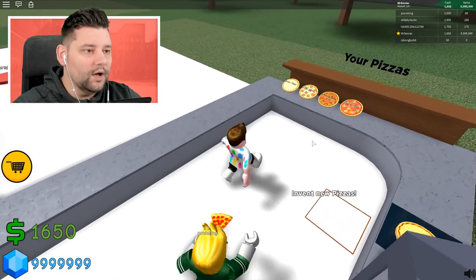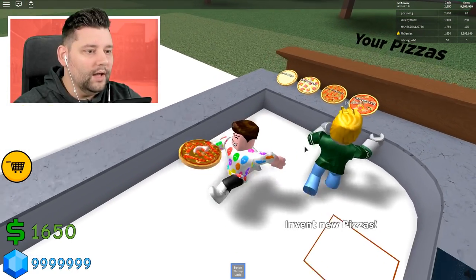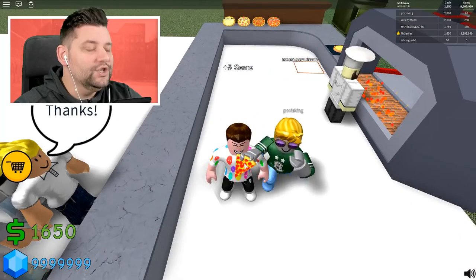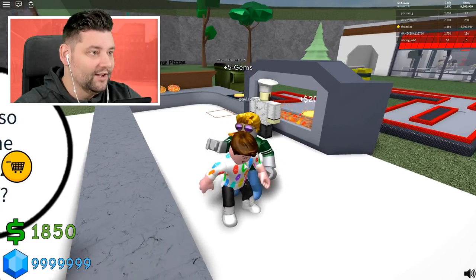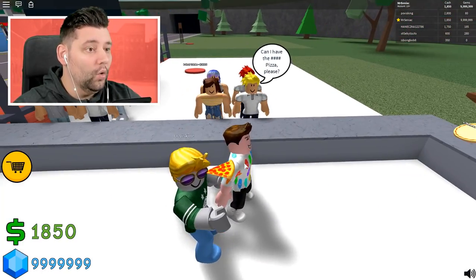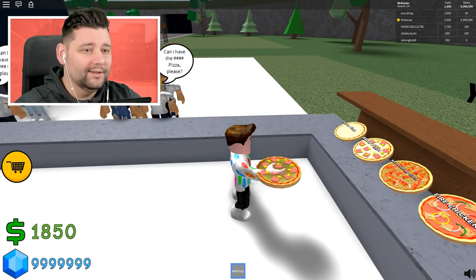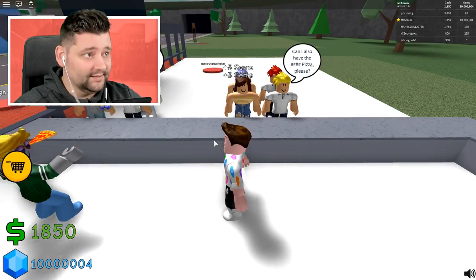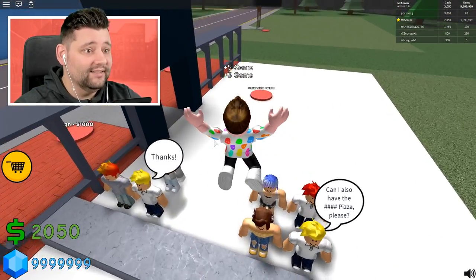Can I have the bacon shrimp circle? Of course you can. Take it. Enjoy it. It's delicious. Right, okay. So we need now another 250. Or what do you want? The Sunny Pizza? Of course you can. Sunny Pizza for days. Everybody wants the Sunny Pizza. It's just that good.